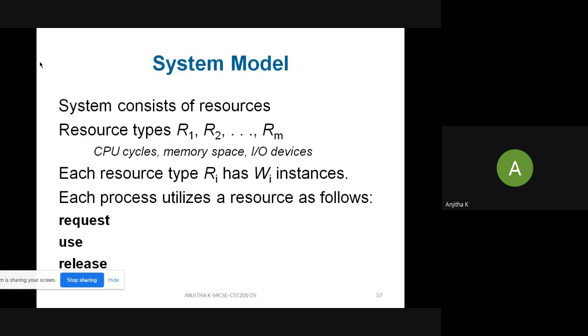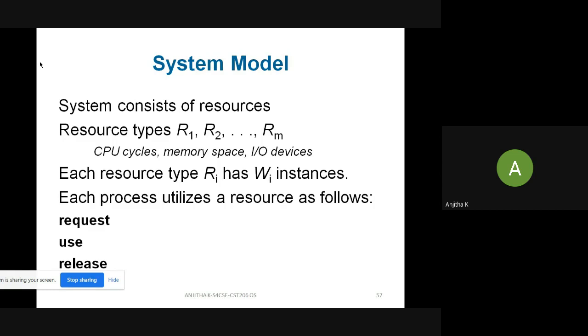Actually, deadlock means we know that in a system there will be a number of processes, and there will be cooperating processes. What does cooperating mean? They will be sharing some files, and they will be dependent on each other. So when there are cooperating processes in a system, a process will request a resource. What is a resource? A resource may be a file, a printer, an input output device, or the CPU is a resource. A file is a resource, a printer is a resource.